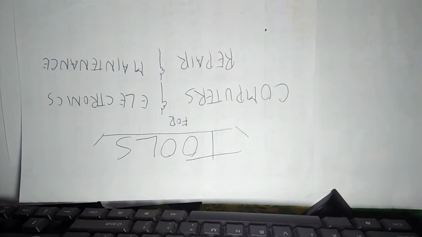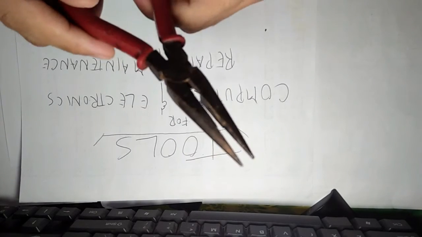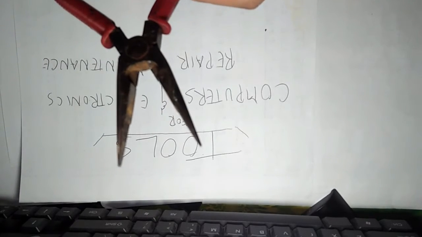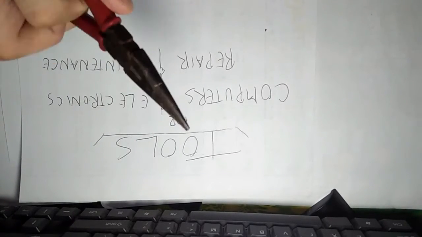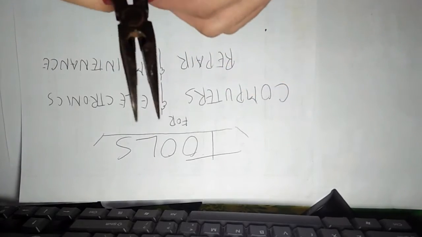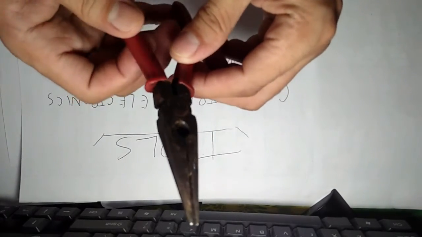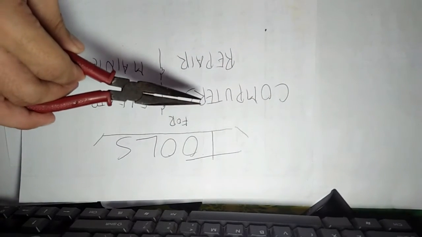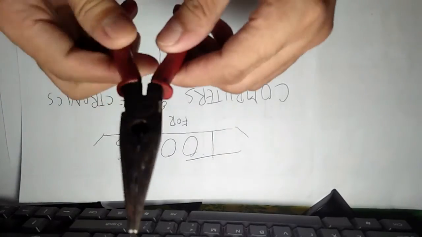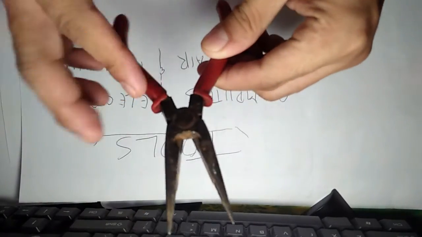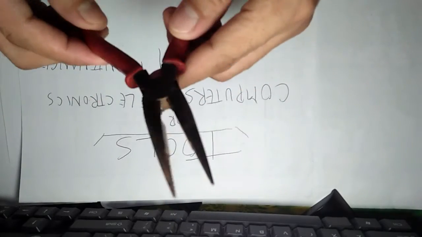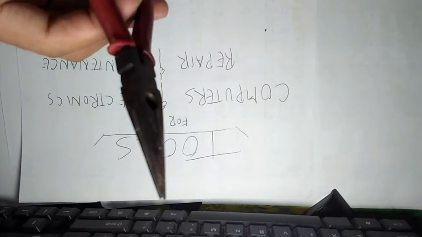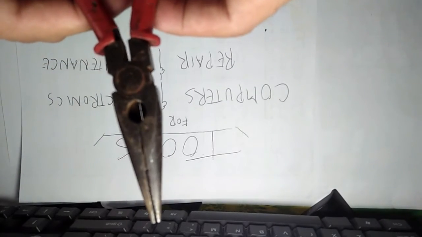And then also you need this one, okay, the long nose, okay. This is very important, okay. Lalo na sa pagbebend ng mga wire, okay, sa pag-splice, okay. So kailangan po nitong long nose, okay, lalo na kung meron kayong hawakan ng mga maiinit, okay, very hot surface. So you need this one, the long nose, okay, we call this long nose. So kailangan din nyo po dito guys itong long nose, okay.